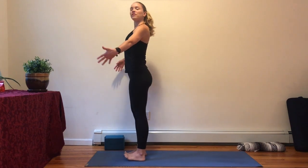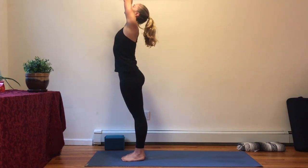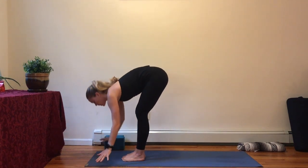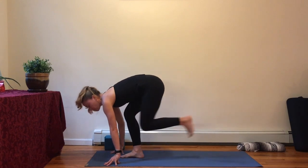And then bring your feet to touch. Arms are by your sides. Breathe in, lift the arms. Palms meet, look up. As you exhale, fold down into your legs. Breathe in, long spine, look forward. As you exhale, soften through your knees, step your left foot back.